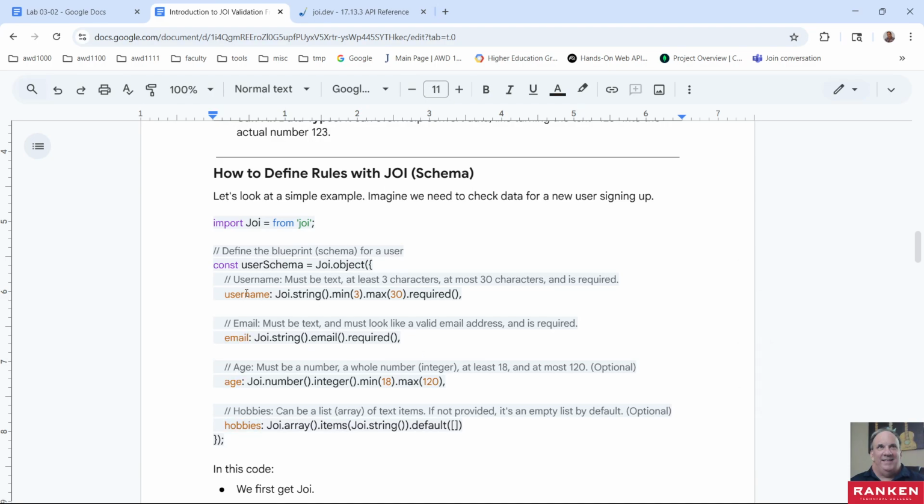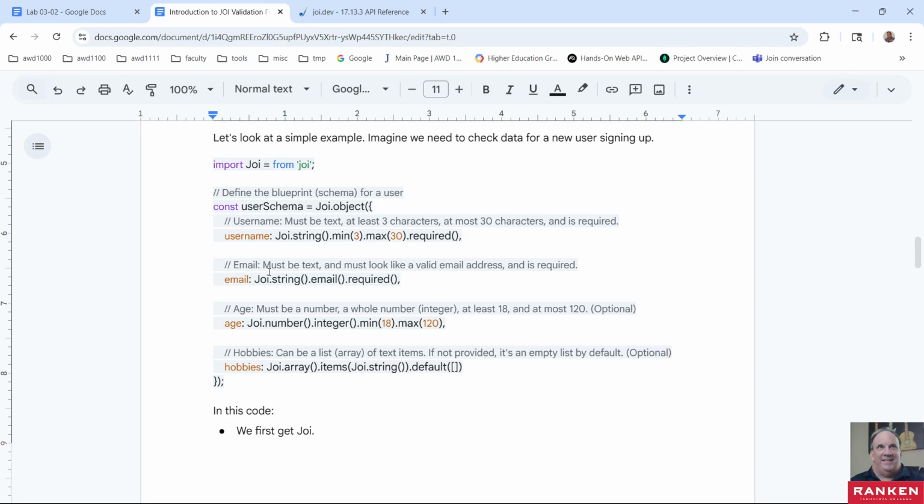Okay, and for the username, it's expecting a username with a minimum of 3 and a max of 30, and it's saying, hey, this is required. Also I forgot to mention, you're stating this is a string. So username's a string, and in this case, I want my username to have a minimum of 3 characters, a maximum of 30 characters, and I want it to be required.